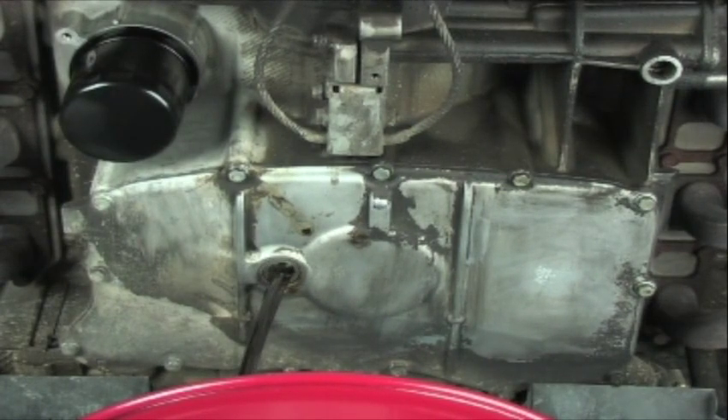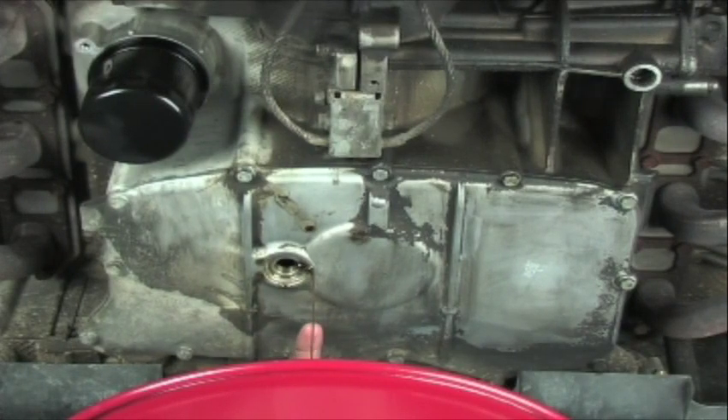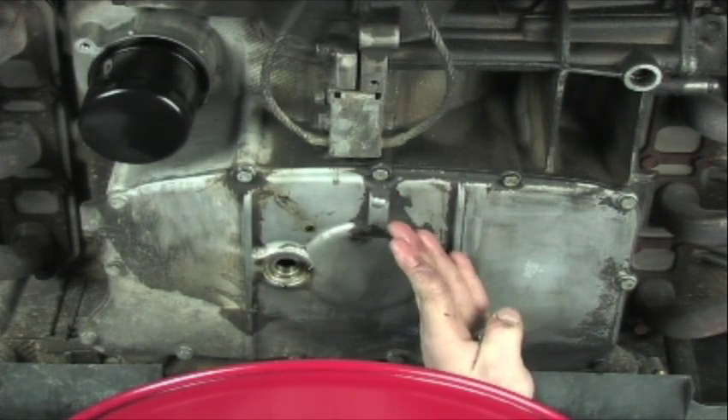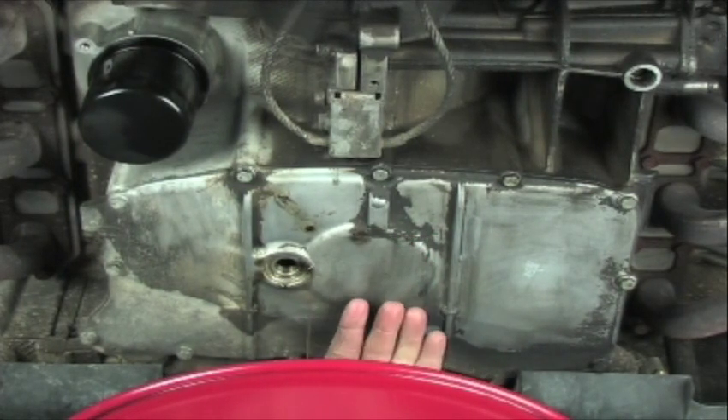Allow this to drain for a couple of seconds. Once your stream has gotten to a small trickle, you want to allow it to drain a little longer to get all the residual oil out of the pan, because you're going to be pulling the pan off. The more residual that comes out, the less messy the job is going to be. It takes about 45 minutes for all the oil to drain out. If your car is not sitting absolutely level, you can have some residual on one side of the pan. Make sure the car is level so you don't have oil getting caught up toward the front or rear of the car.